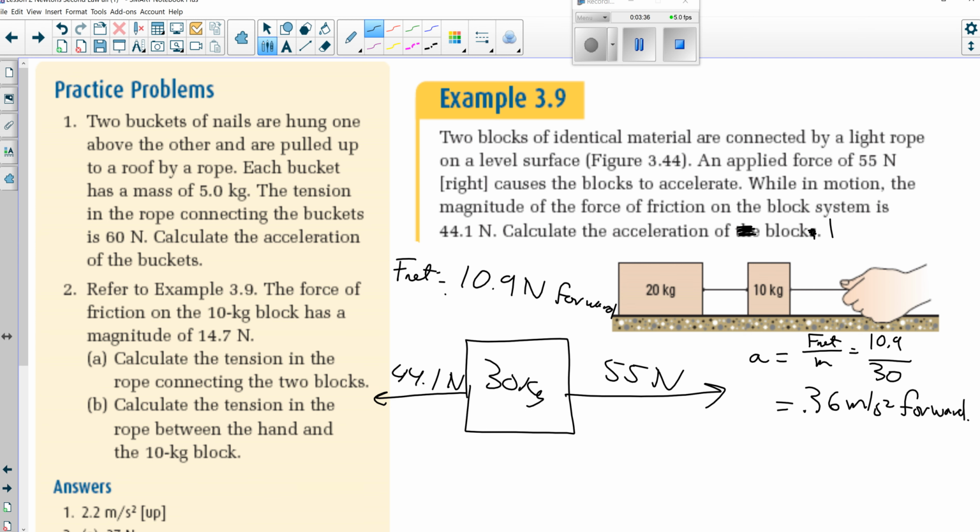Now, in some situations, a question like that might get set up, and it might only give you enough information to calculate the acceleration of the 10 kilogram block. But in that case, you'd know that's also the acceleration of the 20 kilogram block, of the whole system as a whole. And that's the thing we have to remember about systems. The most important thing is that all the parts of the system have the same acceleration because they're connected. If they didn't, they would pass each other or separate, and those are generally bad things in the real world. Everyone all right with that?